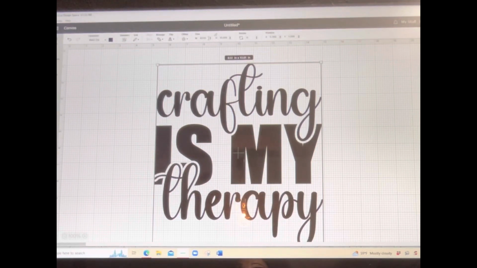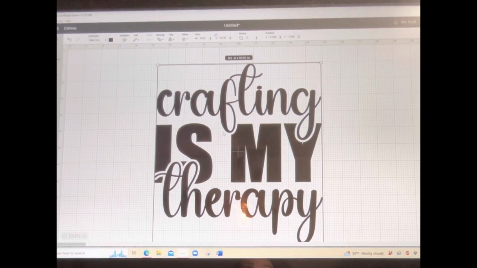I think I'm going to do 9.5 for the width, and then the height I'm going to put maybe 10.75. And then I'll hit that little button up there to lock it back. So that locks my ratio.